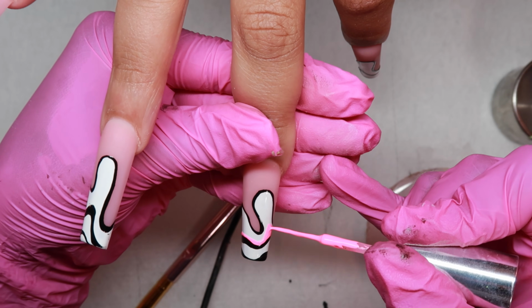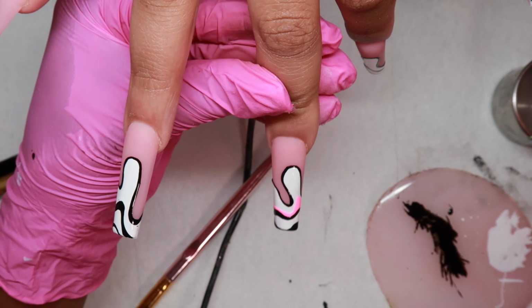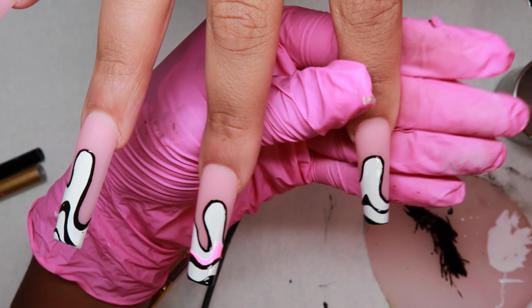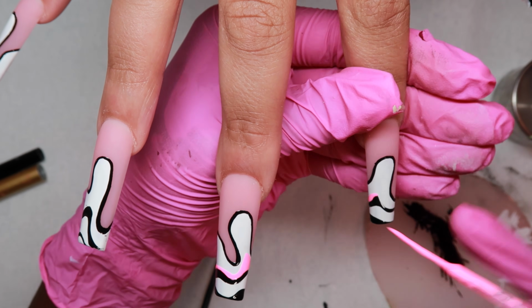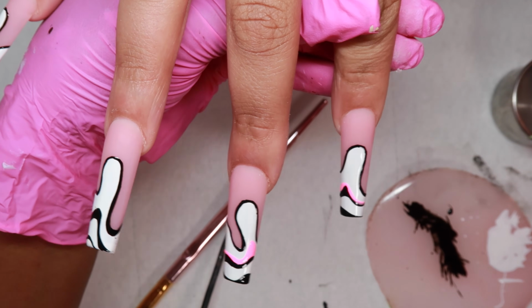And if you have trouble freestyling your squiggly lines or wavy lines, whatever you want to call them, I just say for this design, just try to keep an upward motion, because that's what helps keep that trippy look.